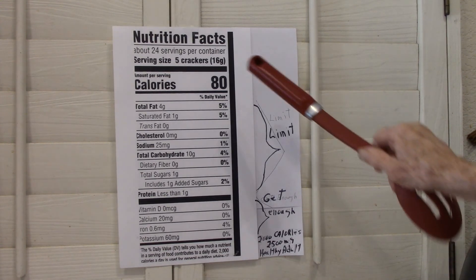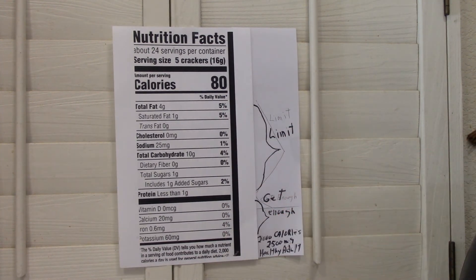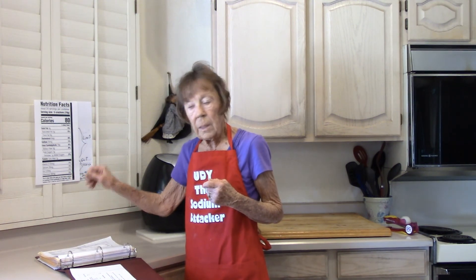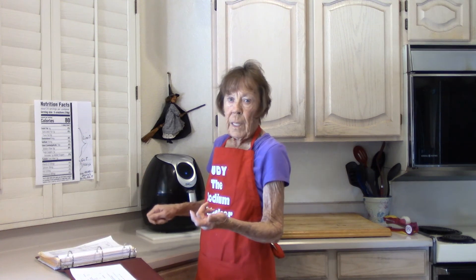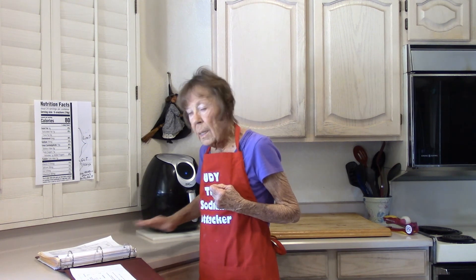So please, kind of just forget about this column, because it does not apply to us. Every recipe in every course I do has the ingredient listed, how much I used, the amount of sodium in each ingredient, totaled at the bottom, so we can see how much sodium is in the whole pot or pan, and how much is in each serving. That's what we need.